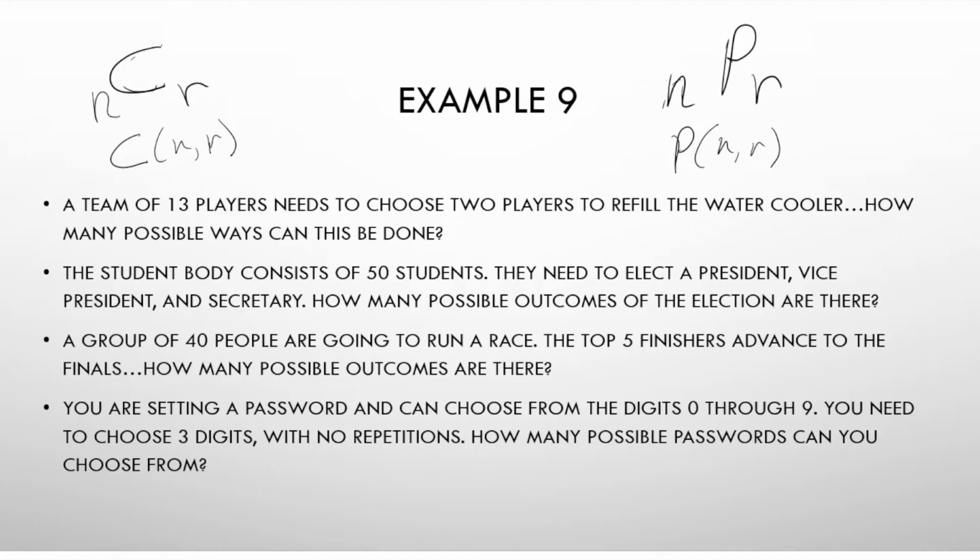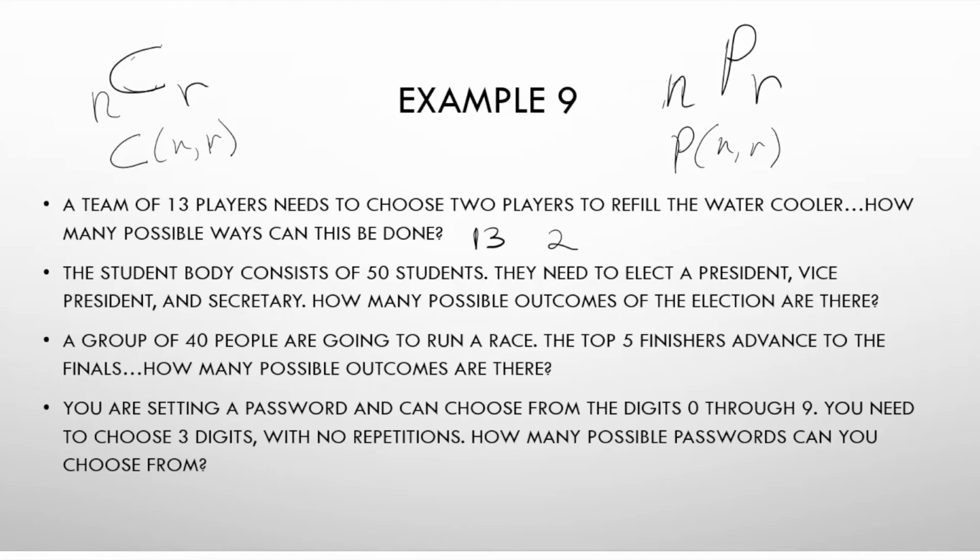For our first one, we have a team of 13 players that needs to choose 2 players to refill the water cooler. How many possible ways can this be done? How many total people are there in this sample? 13. So we have a 13, we know that much. I'm just going to choose the top formatting to write this out, and then we'll talk about how to plug it in at the end. We have 13 total people. How many of them are we choosing? 2. Now I just need to figure out the letter in the middle.